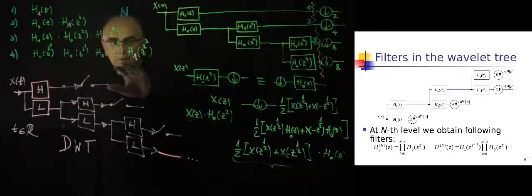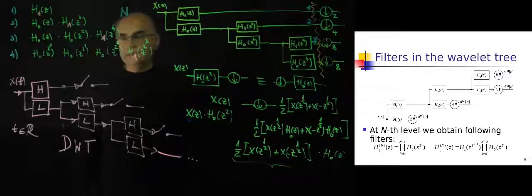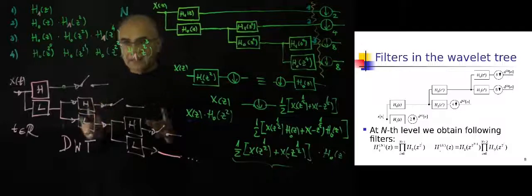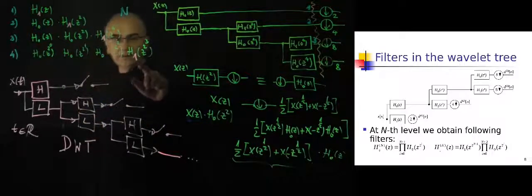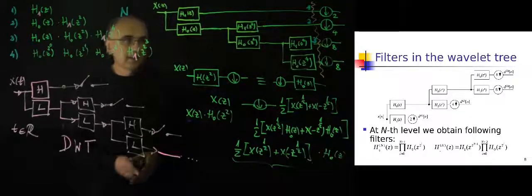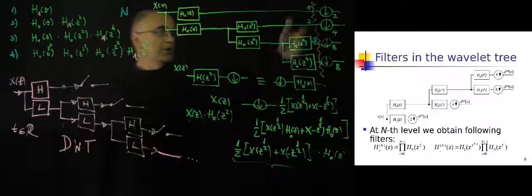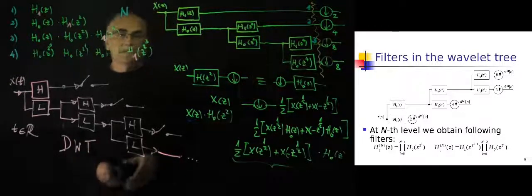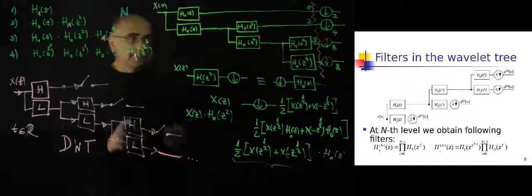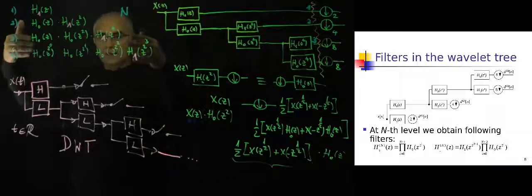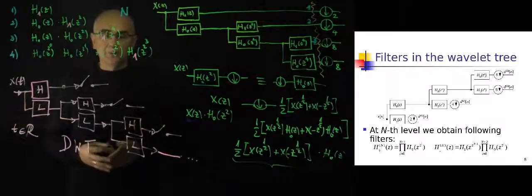Maybe it doesn't look very enlightening. Let's wait a bit, but still it is only a product of the transfer functions. It's only a cascade of linear filters. So we can just continue our analysis before applying the decimators, and we can just discuss, is there any relation between the two?